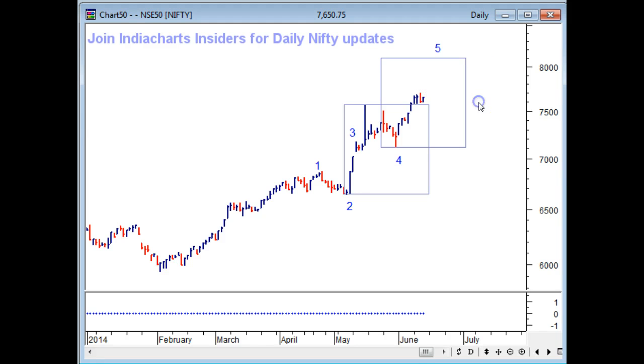If it goes beyond that, then it would become longer, and we would have to consider again alternate wave counts, which could mean either an extension, which means this would be a further subdivision, and we would have to keep counting on the way up. Also, it's possible that instead of marking one here, we break it down, subdivide the whole structure internally, and say yes, it can complete something here. But the point is that once you're beyond 8100, you'll leave too many alternates open in terms of how you count it and complete it.